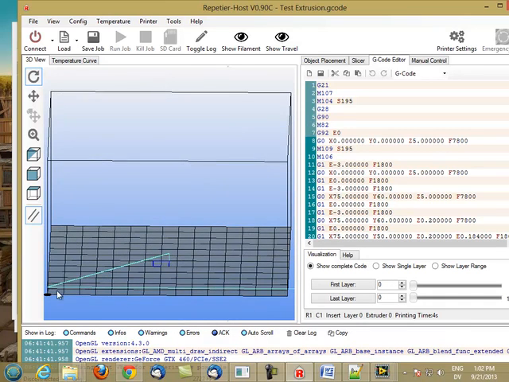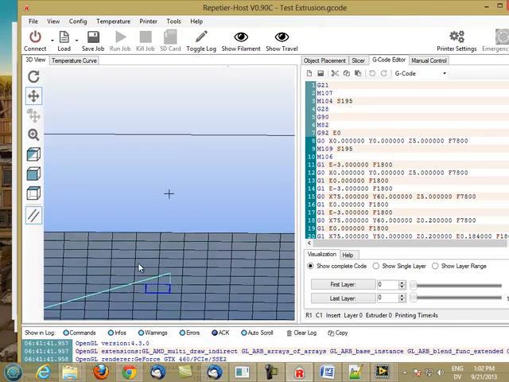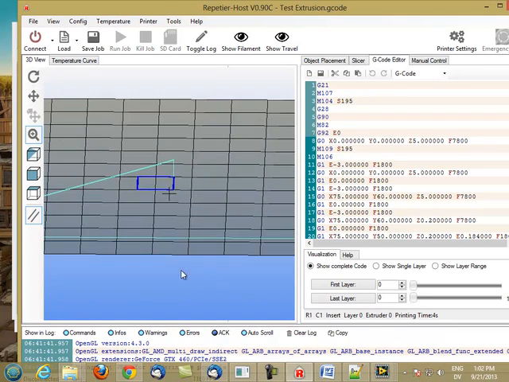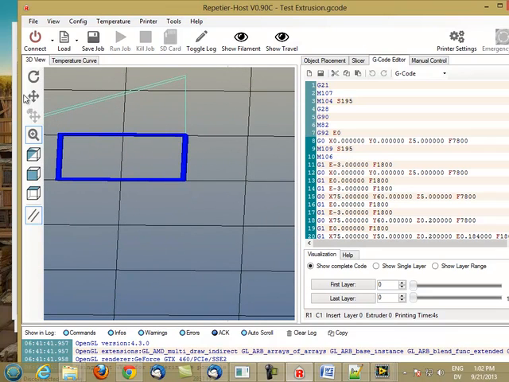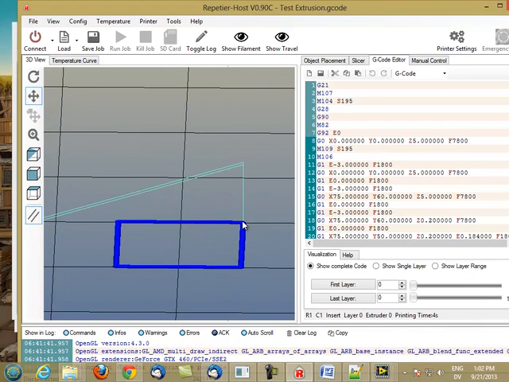It will home the machine, raise it to Z5, then it will move the print head over to here, drop the print head to point 2, and then it will draw this square.